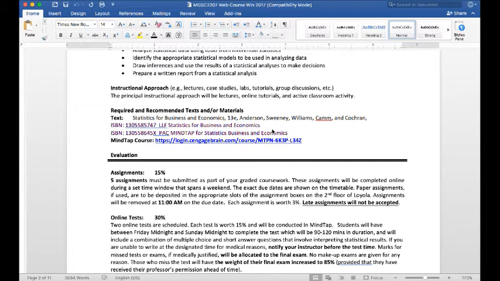Now, if you're the kind of person that is quite okay with just reading a textbook online, the access code will give you access to an e-version of the textbook in a platform called MindTap, which I'm about to explain. So if you are totally comfortable with that, you could just spend $100, get the access code, and have access to the e-textbook. Okay? So it's totally up to you. You have a choice: either buy the bundle with the access code from the bookstore for $125, I believe, or you can actually purchase the access code only. All right? So that's fine.